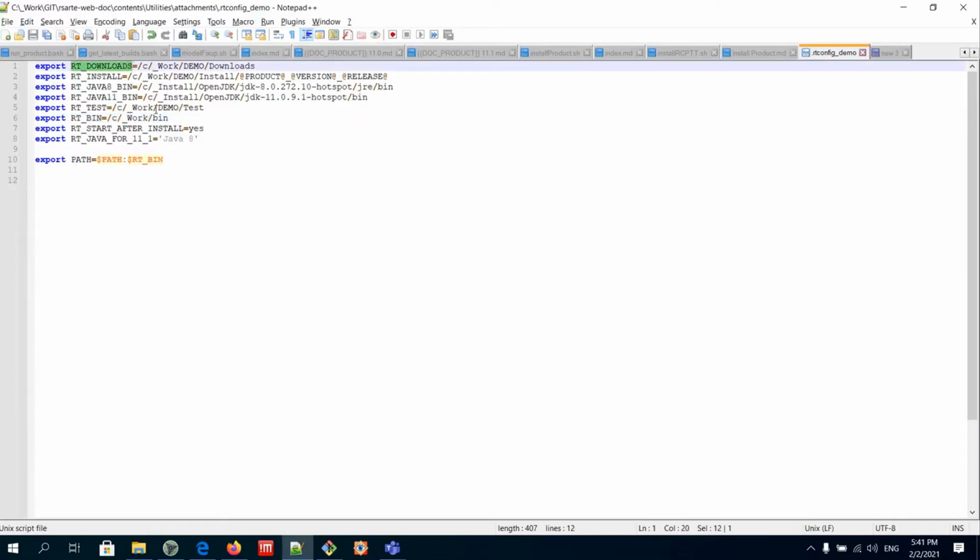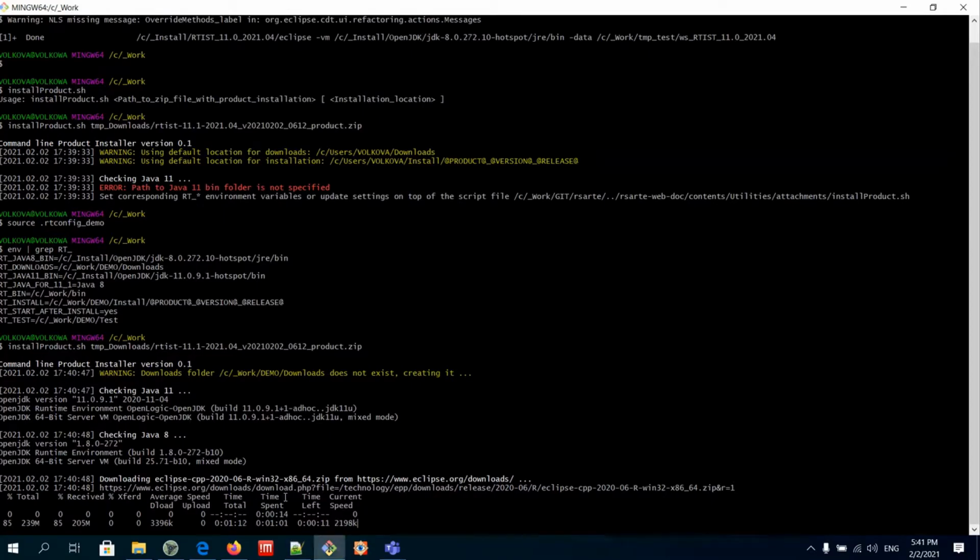If you want to specify this in an environment variable, this is the RT_downloads environment variable, and this is what I used in my configuration. I did not have Eclipse CPP in that folder, so it is now downloading. But if you have it on your machine, you can put it into that location.